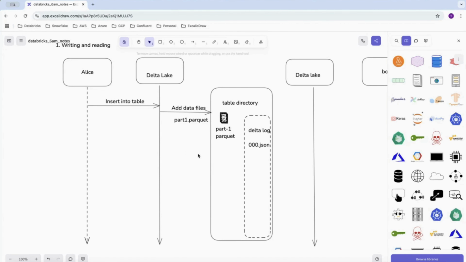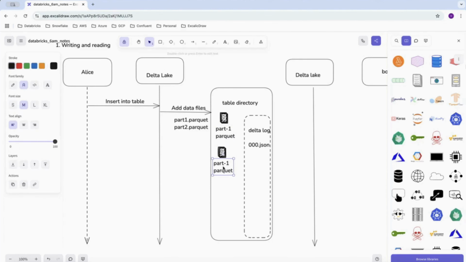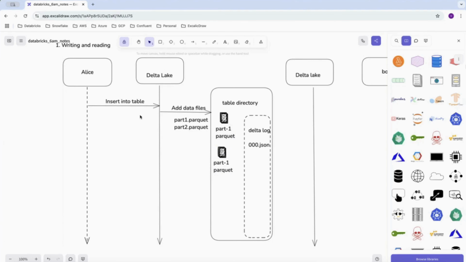Okay, let's see what it's doing. In this scenario, the user has loaded the data. Suppose he just did part one and part two. There are two files we have loaded. Suppose this is the first transaction.